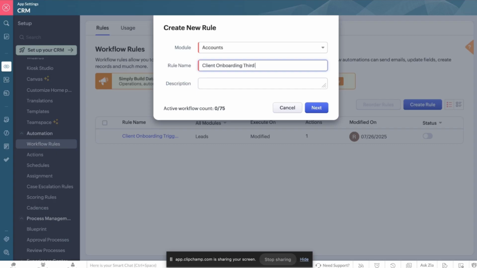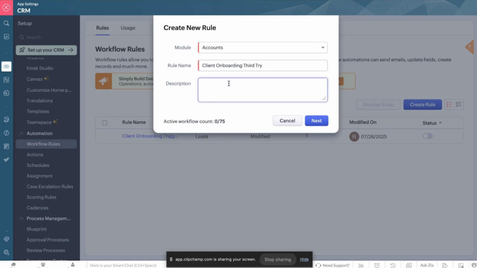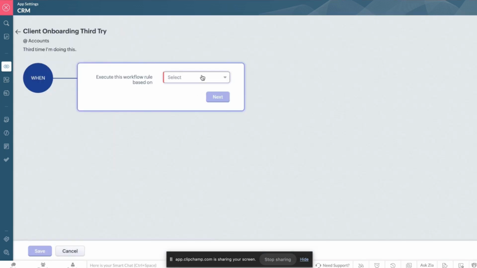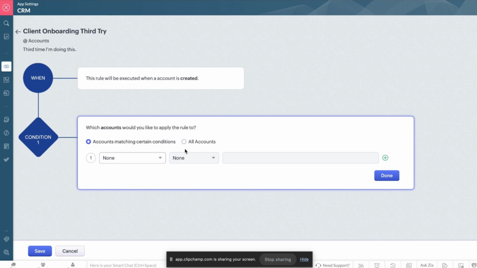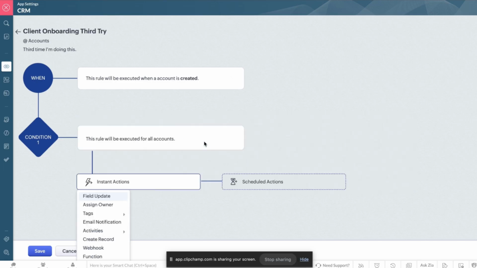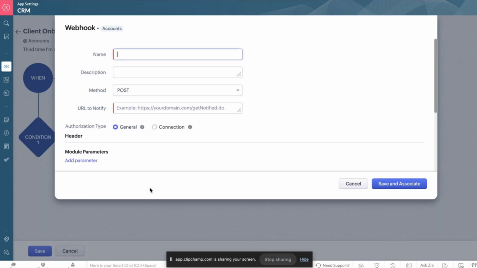Third try. This is like the third time I'm doing this. And then let's see. So now when a record action is created, it's all accounts. What do we want to do? We want to do a webhook call. And now we've got something.